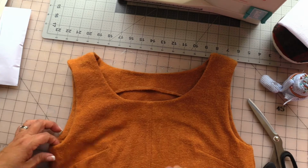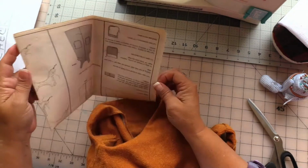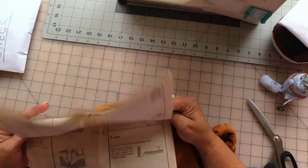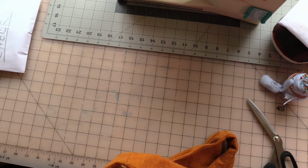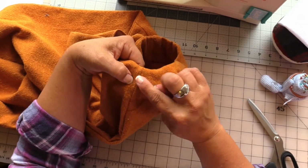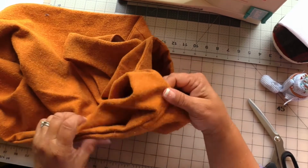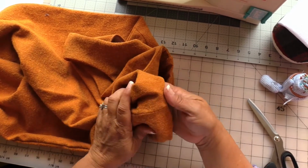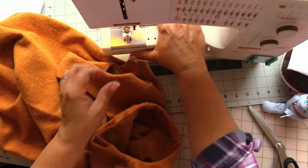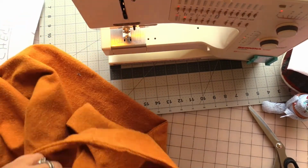Now, before I do the top stitch, what I'd like to do, they say to do this? I don't think they do. No, they don't. Okay, so I'm going to stitch in the ditch right along this side seam, catching the facing, and that really helps hold it down. It won't flip out and be all kind of weird and silly like that. So let me go ahead and do that. Straight stitch.